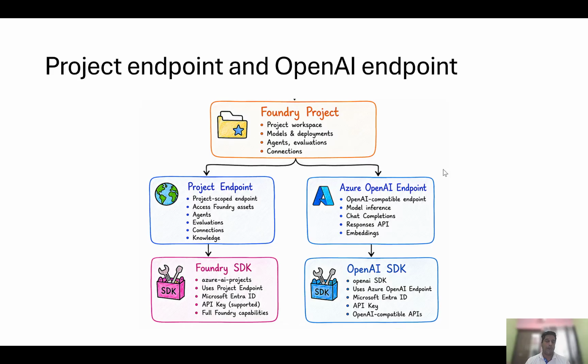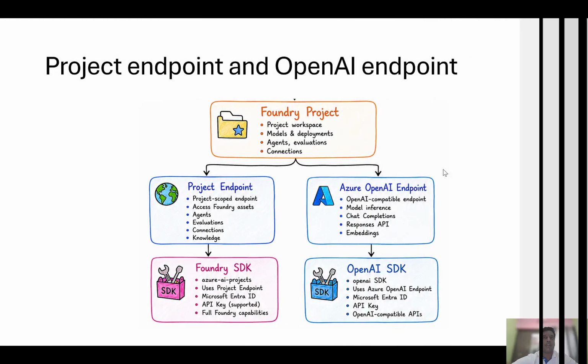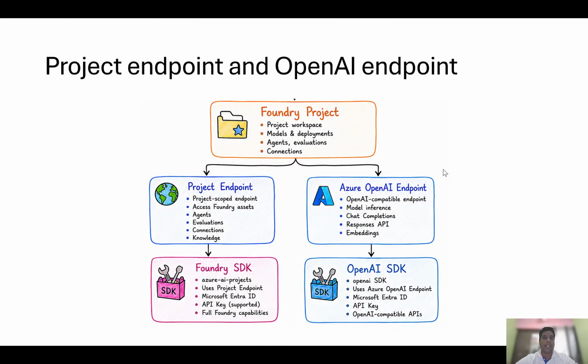Using the project endpoint, you can work with AI agents, conversations, evaluations, even files, vectors, project resources, and OpenAI compatible APIs. But this second endpoint, the OpenAI endpoint, is an OpenAI compatible endpoint.